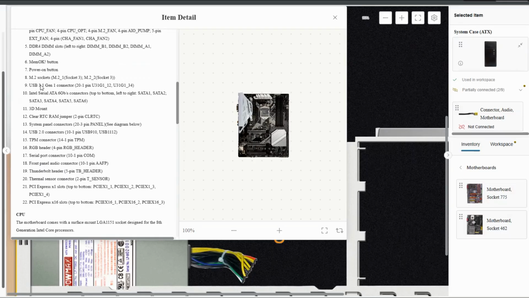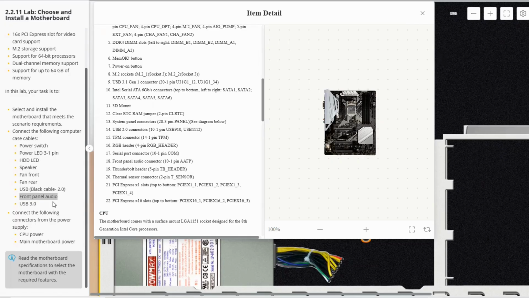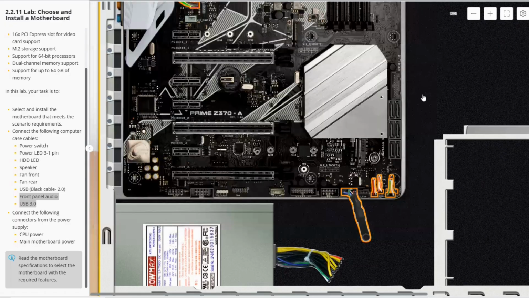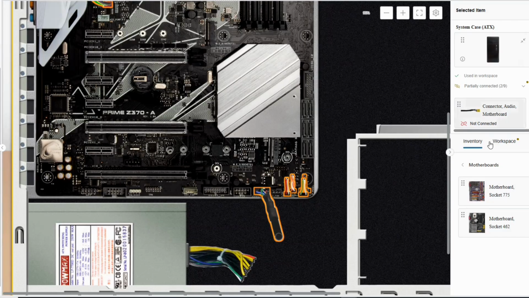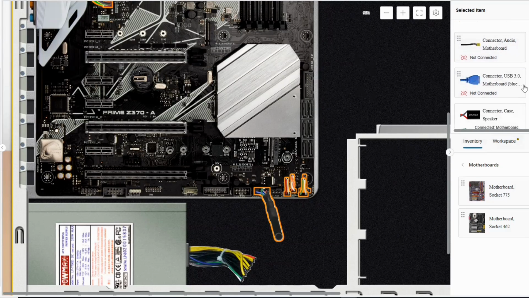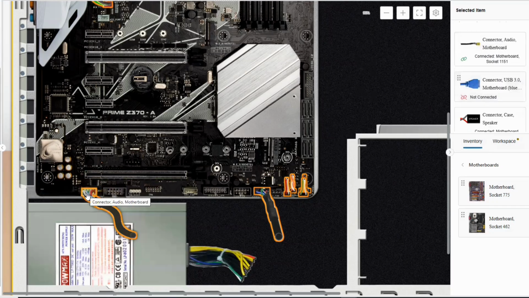The USB 3.0 is another thing that we are going to do, so hopefully we go to the same place. That is why you need to read the documentation that has been given. If you don't really read it, it's hard to do. So that's where it's supposed to go.